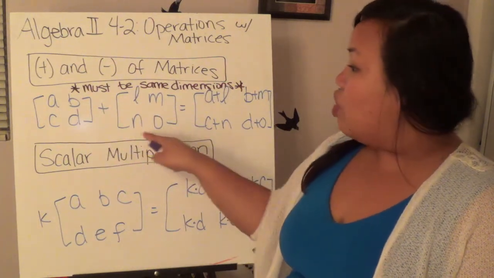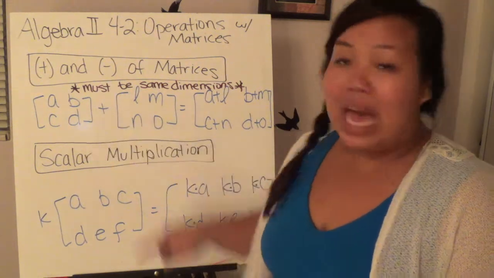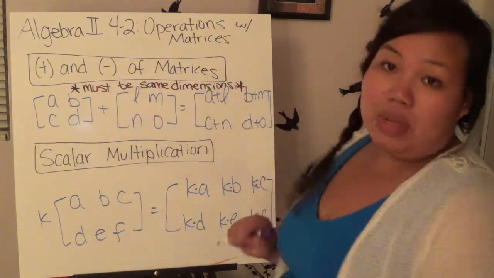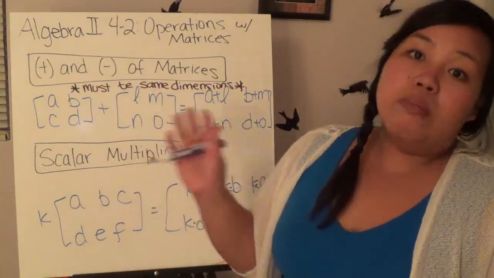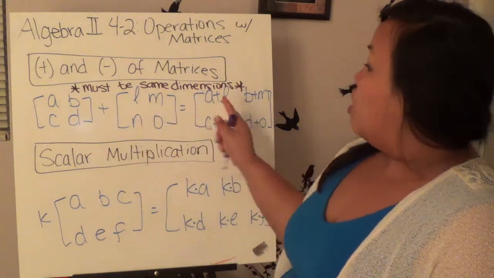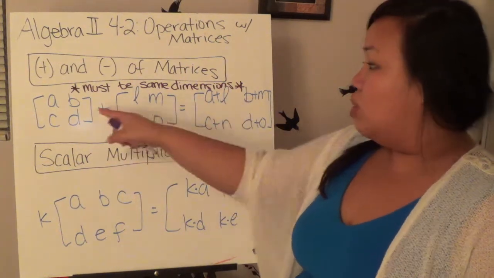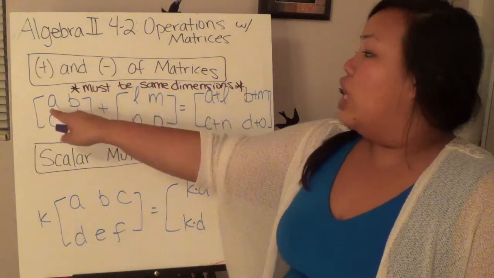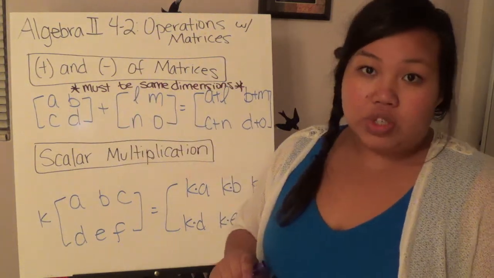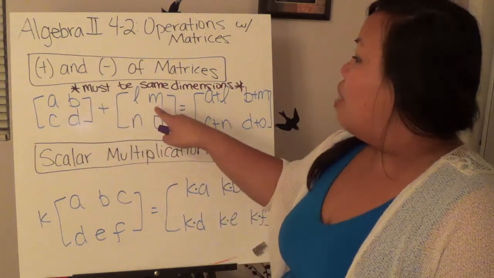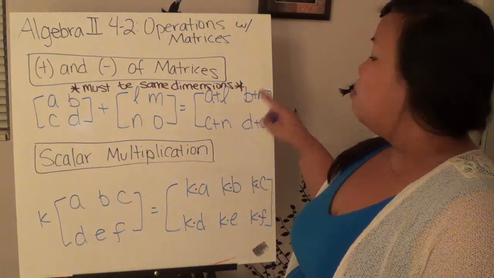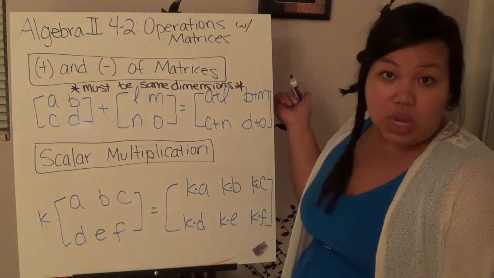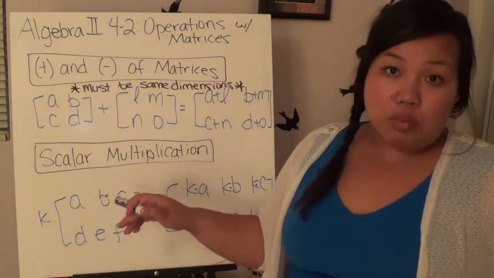For example, if I had another row here, then I wouldn't have anything to add it to, so therefore I won't get an answer. So in this case, they must be the same dimension. They have to have the same number of rows by the same number of columns. And when I do that, I just either add, and the same thing with subtraction, I'll subtract, okay? I add or subtract each element in the same position in each matrix. Okay, so B is top right, M is top right, so the top right of this one is B plus M. Alright, so as long as you get those right, then it's just as simple as adding and subtracting. The next one we're dealing with is scalar multiplication.